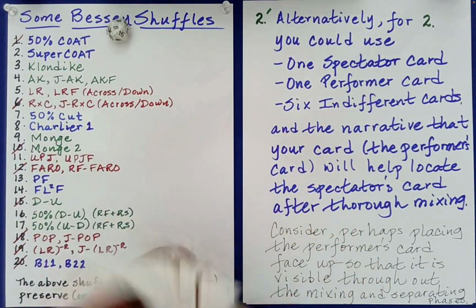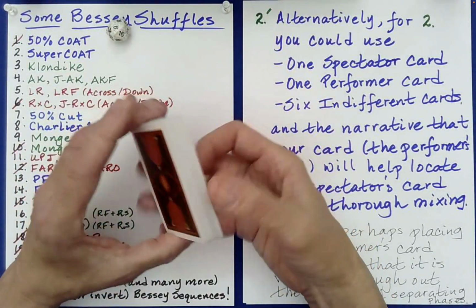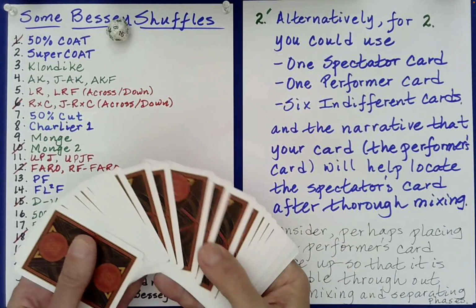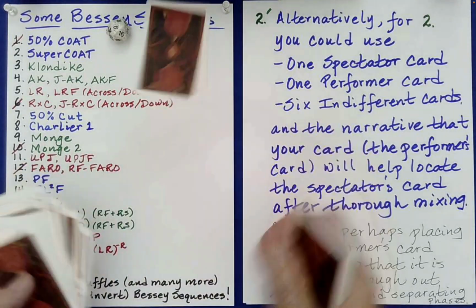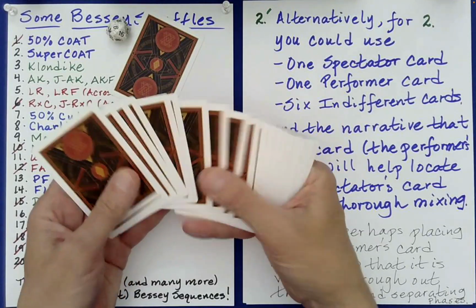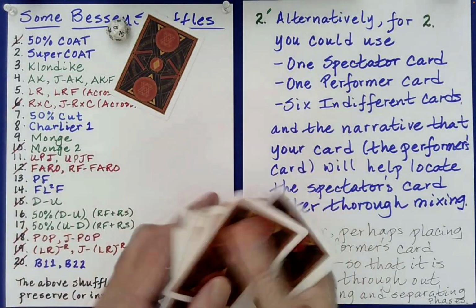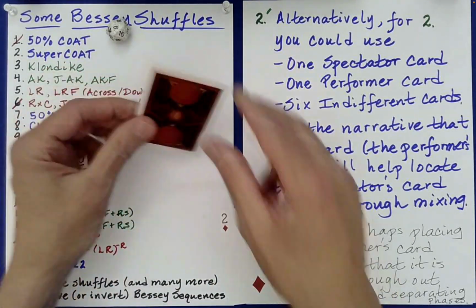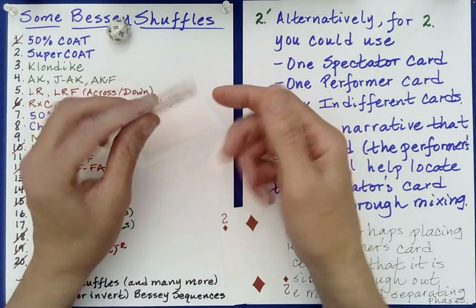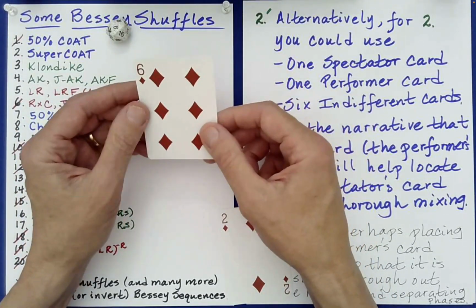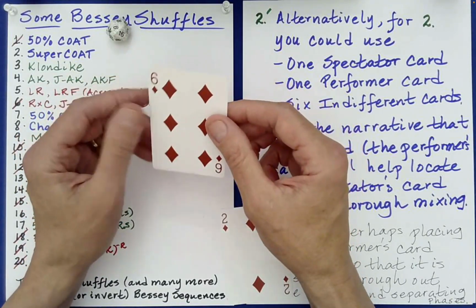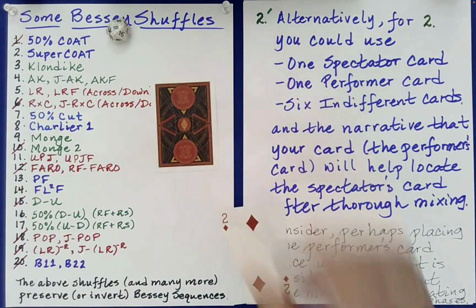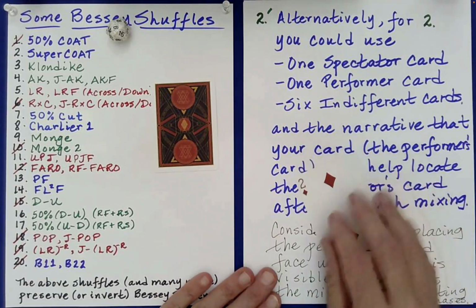Okay, so what you do, now unfortunately we'll have to see what the spectator's card is, right? Otherwise we won't know whether we succeeded. So the spectator's free to choose any card. Maybe they choose that one there. And then the performer chooses one as well. This one can be openly shown, okay? And we'll set the rest of the cards aside for a minute. Normally only the spectator would see this, not you, but we'll take a look at it so we'll know whether we succeeded. So the card we need to remember as the spectator's card is the 6 of diamonds, okay? And so this is our card that we'll keep face up.